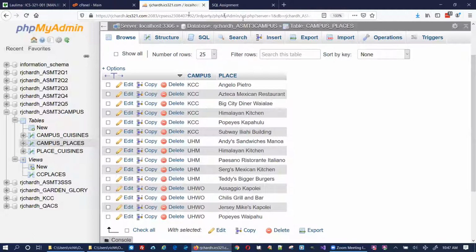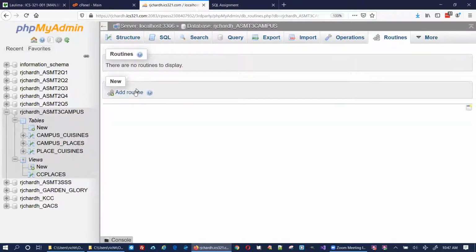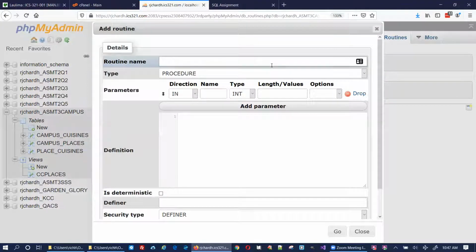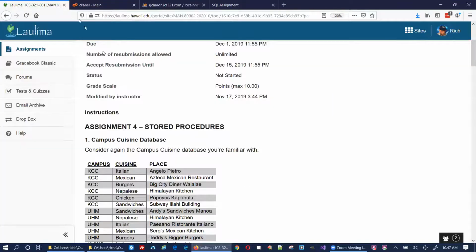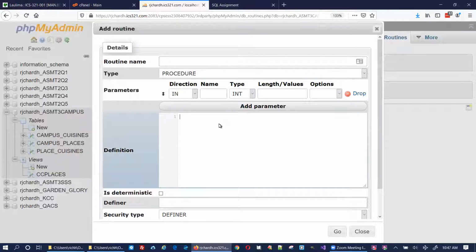All right, so let's go back to the database up here, and then let's click on routines, and we're going to add a routine, and the name of the routine is going to be this add place. In fact, I'm going to copy this whole thing here. Copy. And I'm going to put it in as a comment.